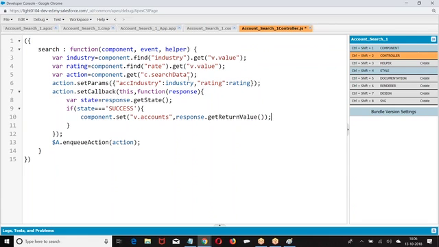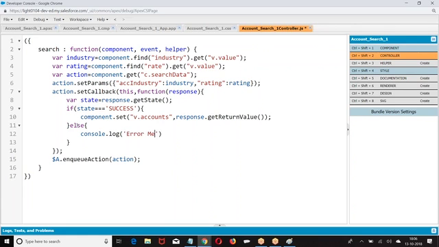Return value. This is how we got it. I hope you followed this. Read the value from the input components, then I am passing this data.